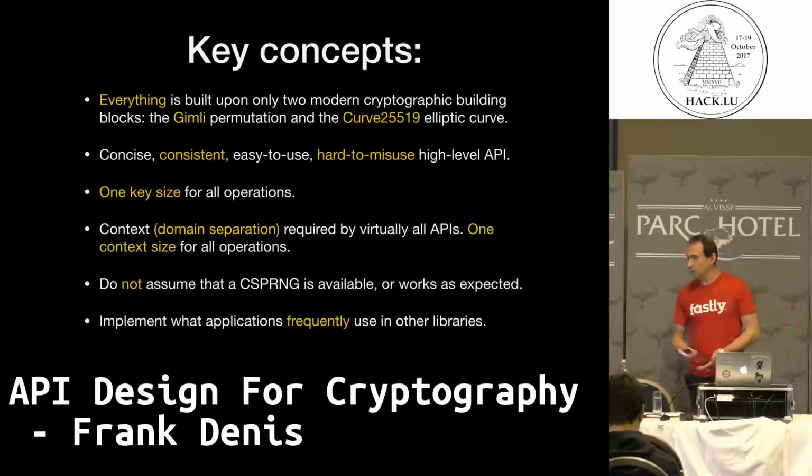And it assumes that the system or hardware can't reliably produce random numbers, which is fairly common in embedded systems. So maybe you're going to have an RNG that spits out just zeros. A lot of crypto libraries are going to give you something really insecure, and you can recover the secret key and everything when these kinds of things happen. But Hydrogen was designed to handle these kinds of situations everywhere, and to implement only what people actually need and actually use frequently in applications.